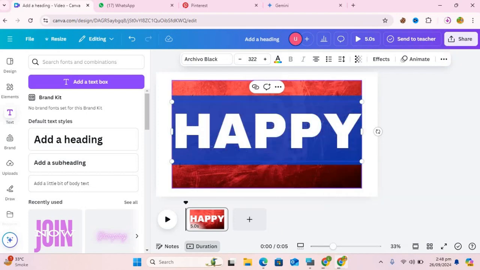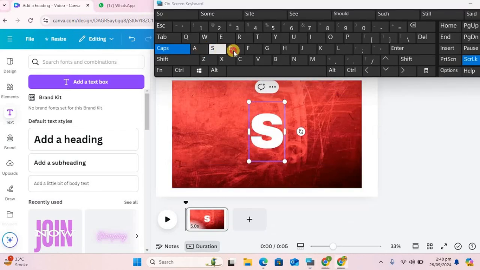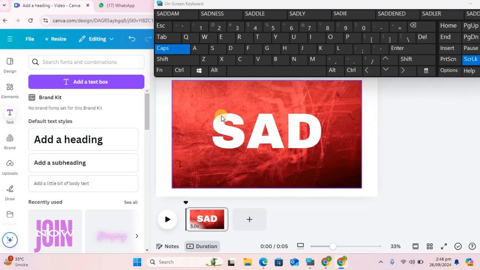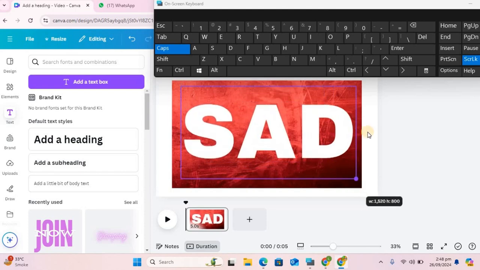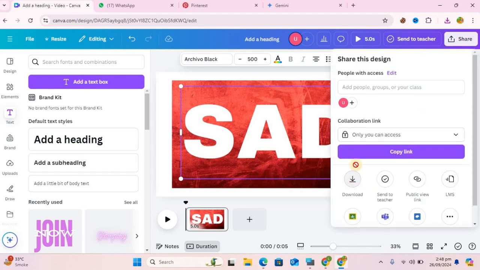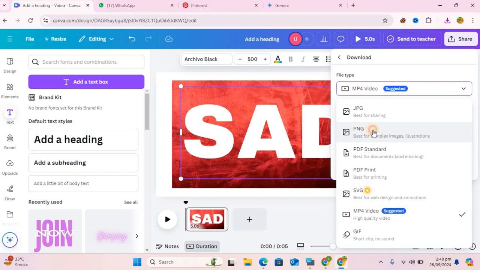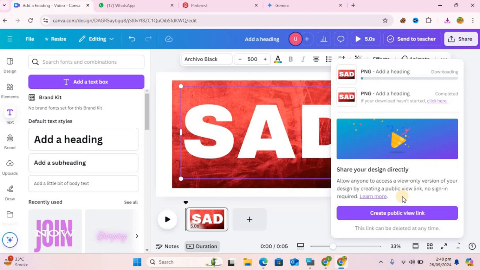Now write here sad, expand, and similarly download it as a PNG. Slightly increase the size and download.